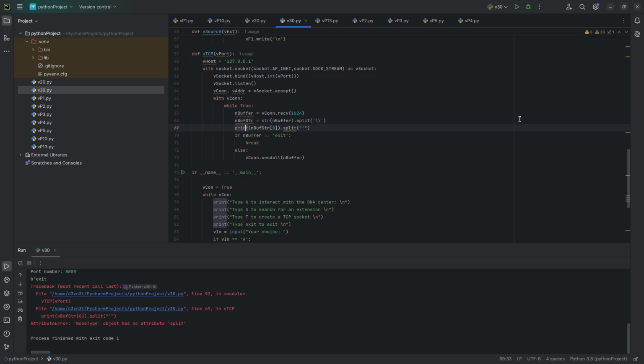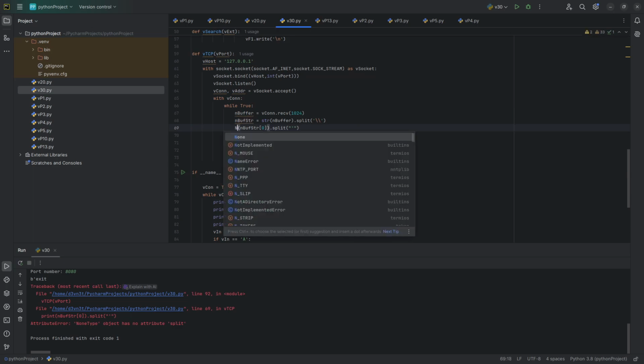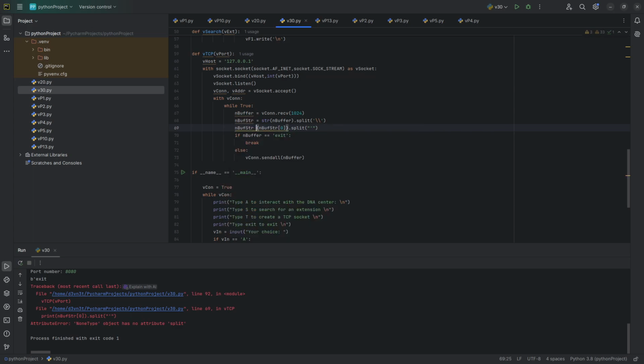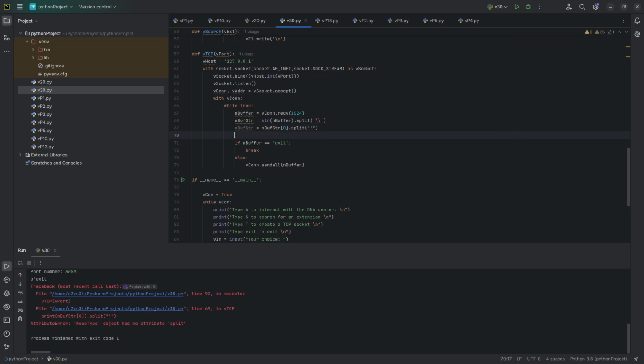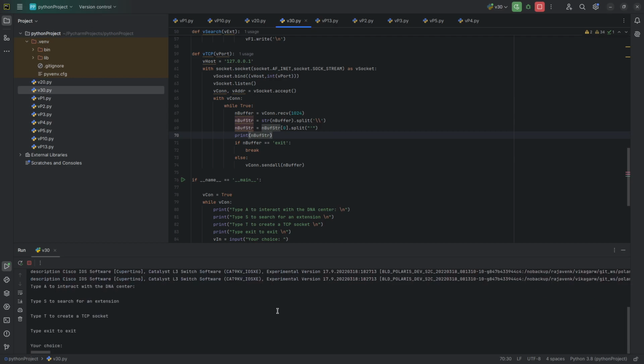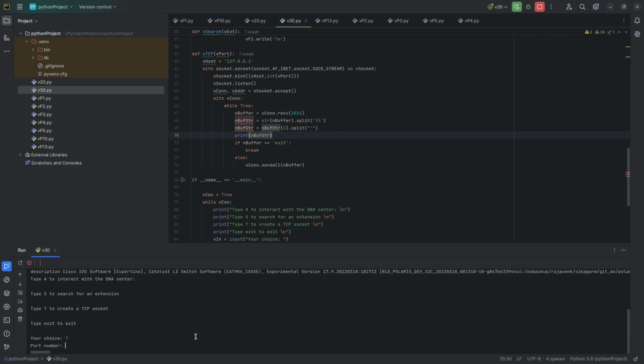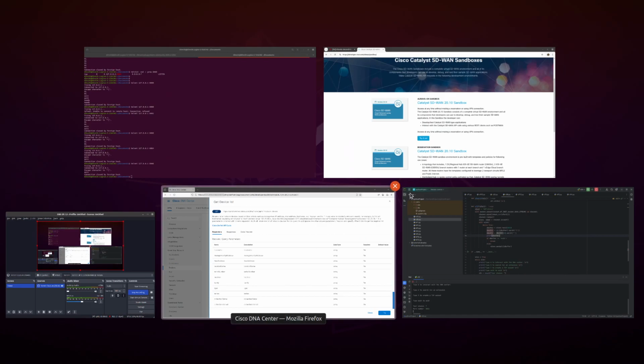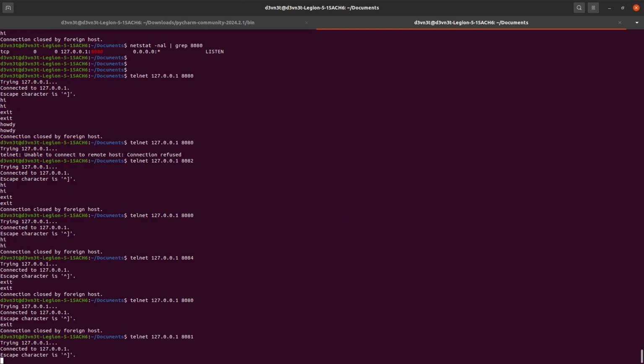So let me do another thing. I'll store the output of this into mbuffer. I want you to split this like this, and now it's still above. 8081. Hi.